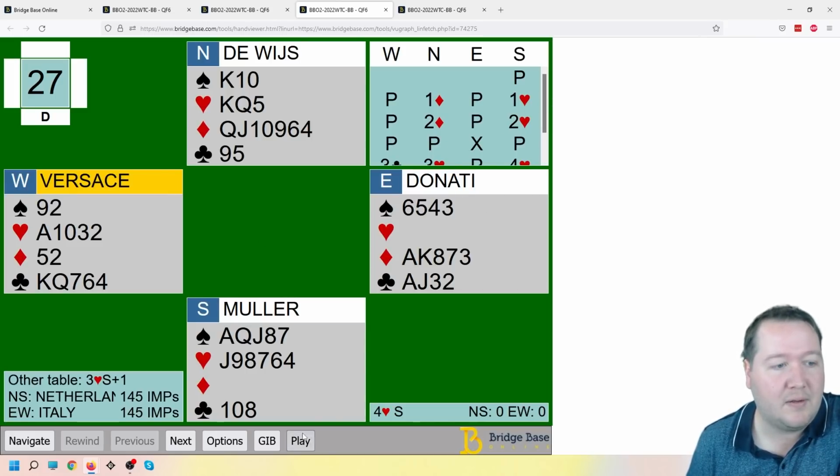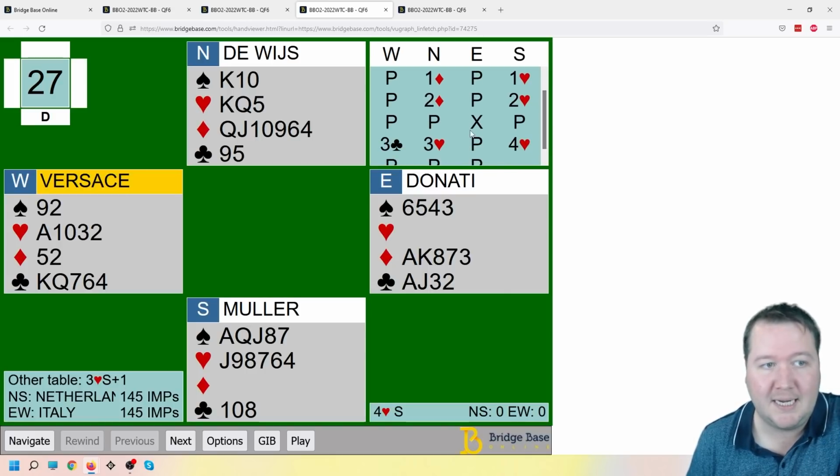Here, diamond, a heart, 2 diamonds, just 2 hearts, pass. They make it take out double.